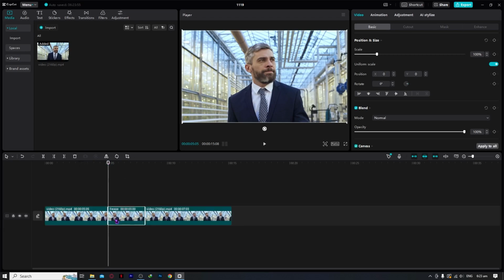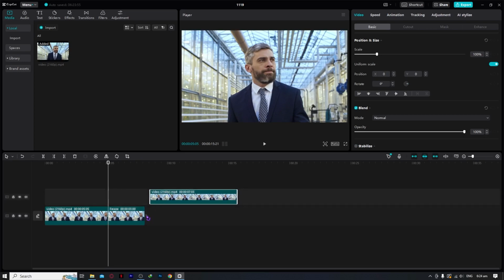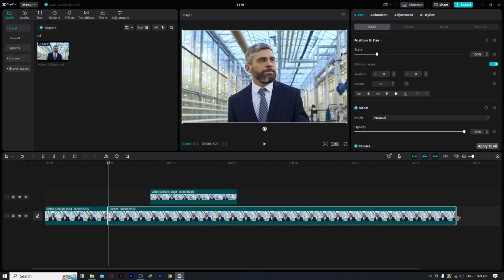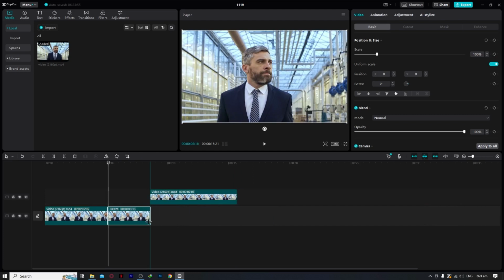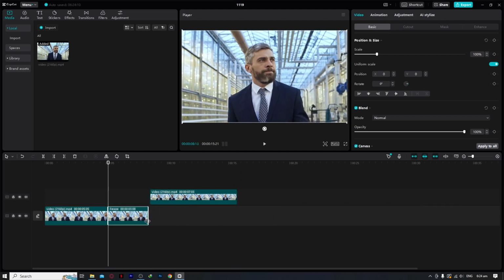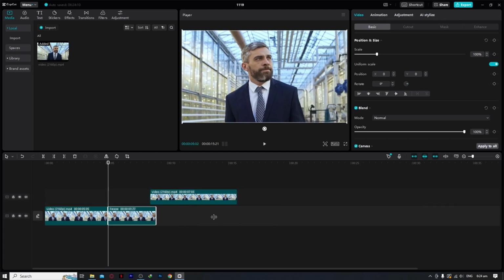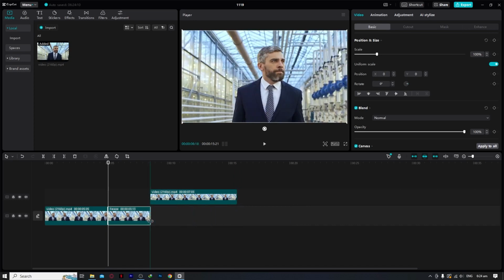And as you can see, you would have a clip right here and it says freeze in your clip. And from here, you can extend this clip as long as you want, just like this one right here. You can do it like this as long as you want. But this is the default one. It's normally this big right here. So you have the freedom to extend it if you'd want.